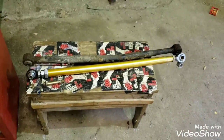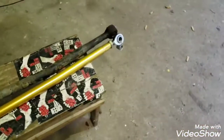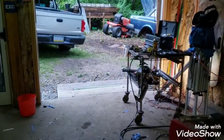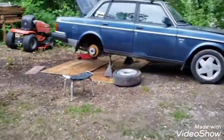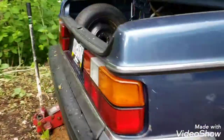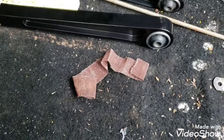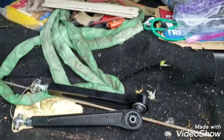So I got it roughly set up where I like it, and I'm going to go clean up some of the mounts under the car and get some of the rust out of these contacting surfaces. Make sure there's no noises going to happen, and then I'll get this thing installed. And we got some torque rods by Kapelhanke too that I'll show you real quick. I already probably made some video on this, but we're going to adjust these to the stock length and also install them. So these will be what's next, and this will help correct the rear axle roll whenever you lower it, and you'll get drive shaft vibration.